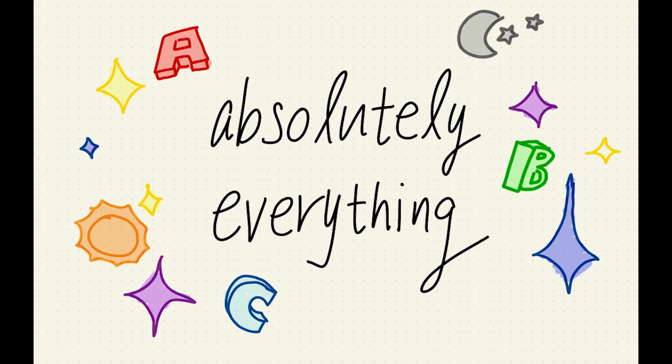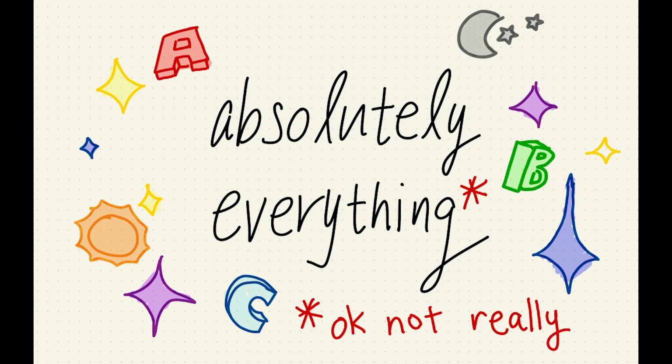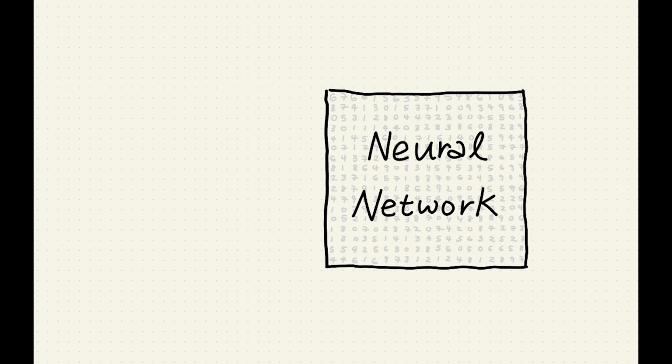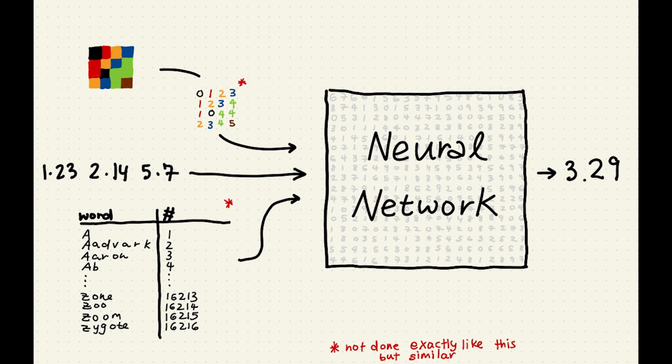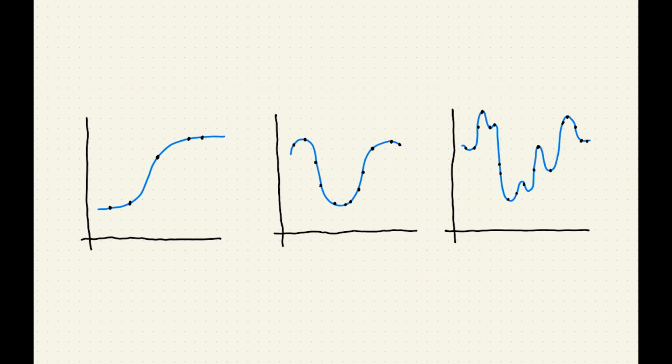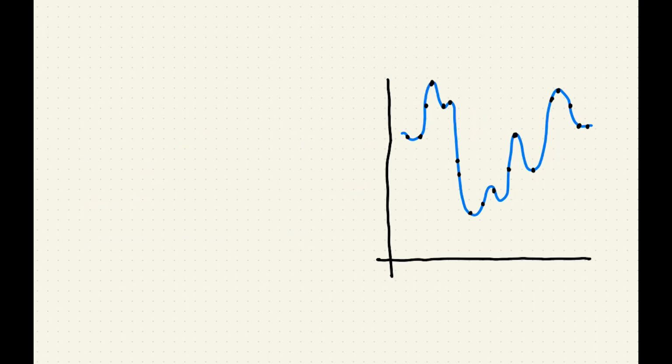Now I'll prove to you that neural networks can do absolutely everything. Okay, there are some things neural networks can't do. They're big boxes made up of a ton of massive numbers, so your data has to be numerical, or there's got to be some way to turn it into numbers in order to use a neural network. But once we have numbers, there has to be a curve that you can draw through it, no matter how complicated that curve ends up being. Then, we can always find a neural network that can fit the curve really, really well.